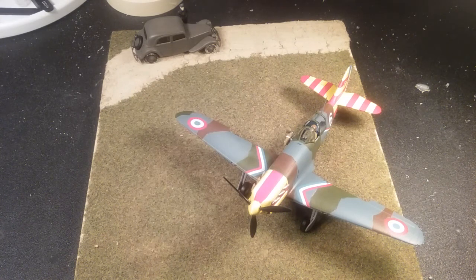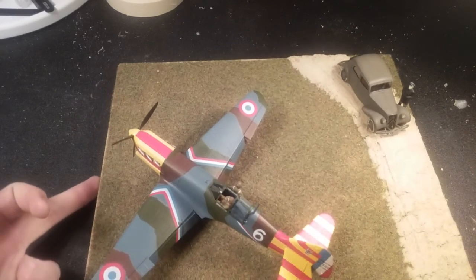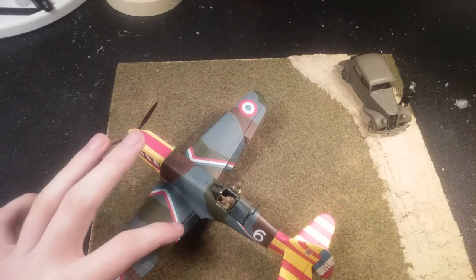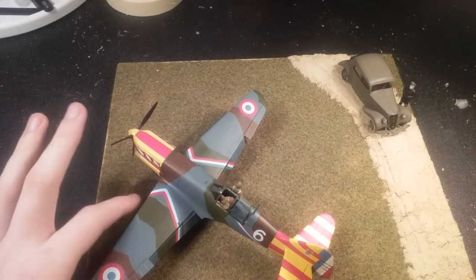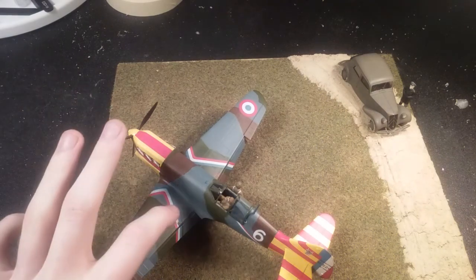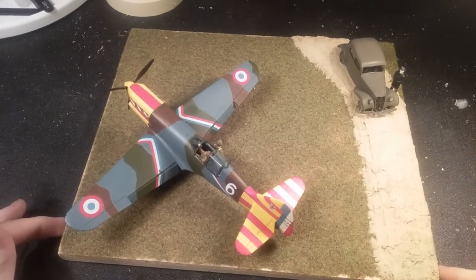This was a really great build — I really enjoyed it. The decals were a little tedious; some of them did have issues, but nothing that couldn't be fixed with a little touch-up painting. One problem I had was with these stripes right here — on the decal placement guide the stripes were straight, but the decal is bent, so I don't know if I was supposed to wrap that around the curved part on the bottom. Also, there were supposed to be stripes on the bottom as well, but it just didn't work with the landing gear.